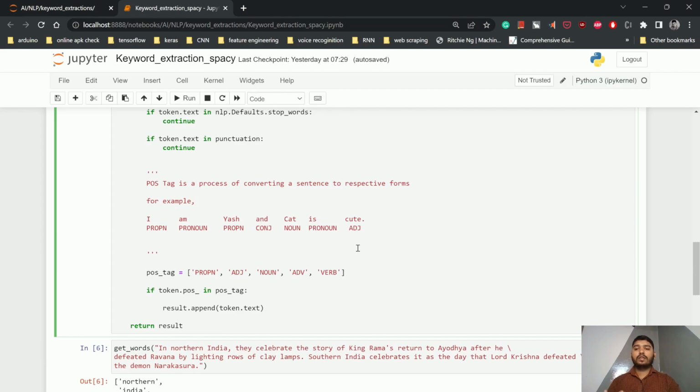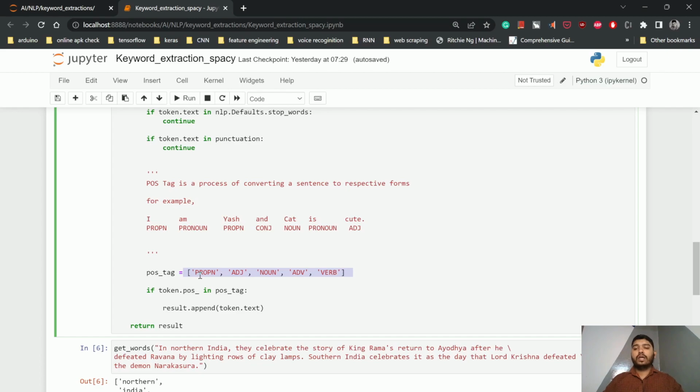Here we are going to extract the keywords which are considered as proper nouns, adjectives, nouns, adverbs, or verbs. All these words that are coming in our paragraph, we need to extract here.